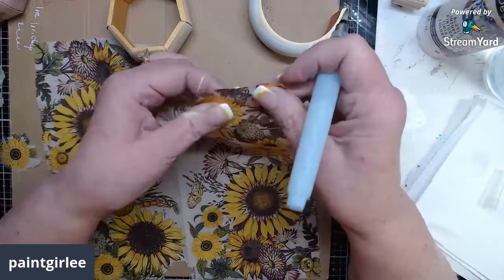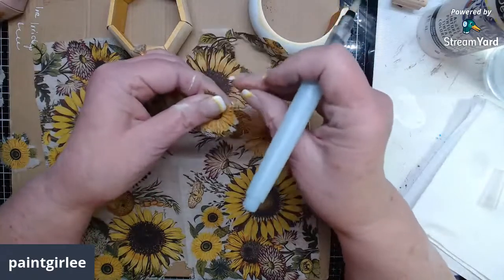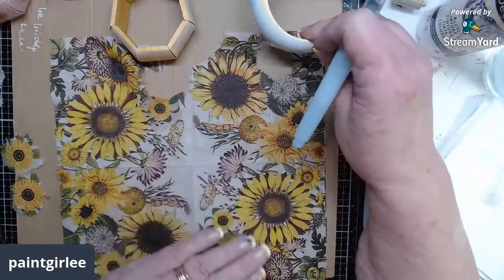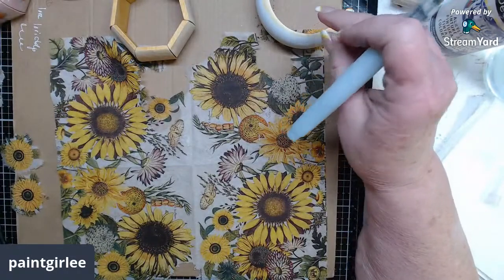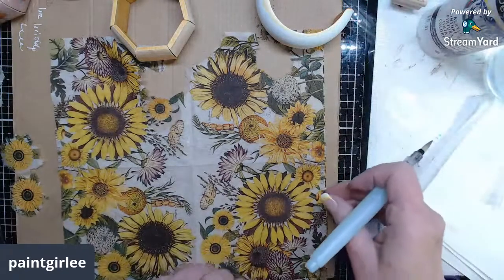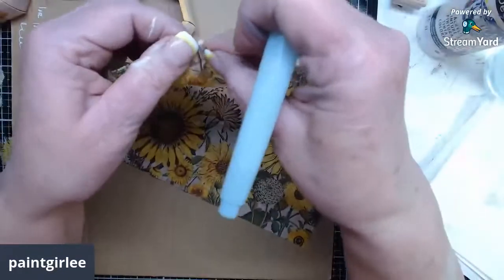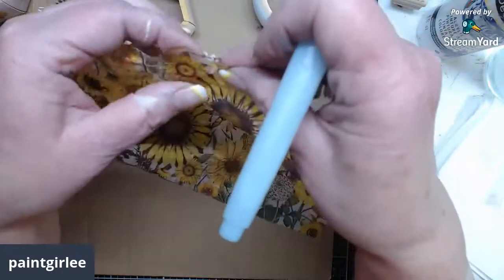And I guess I could grab a butterfly. Let's see how butterfly looks. So that's four things. I'm going to take this. I like this one down here. These sunflowers are a little different looking than the other ones. So let me grab this one.